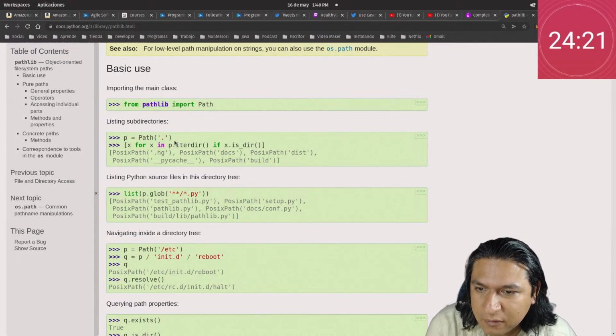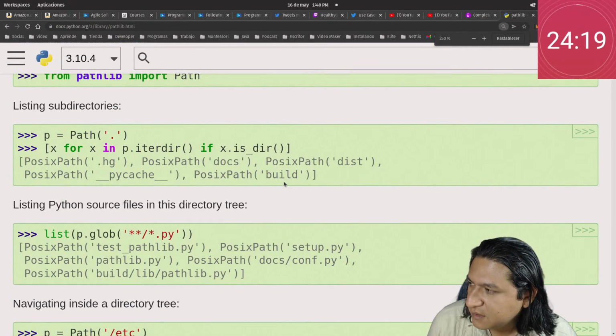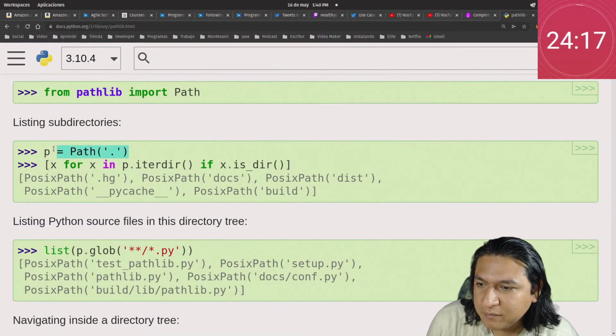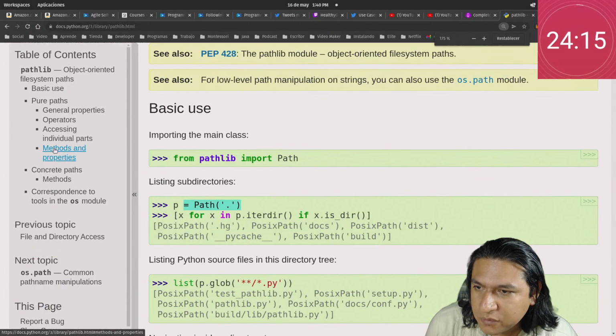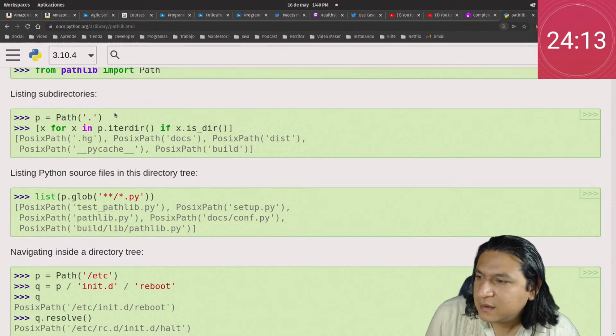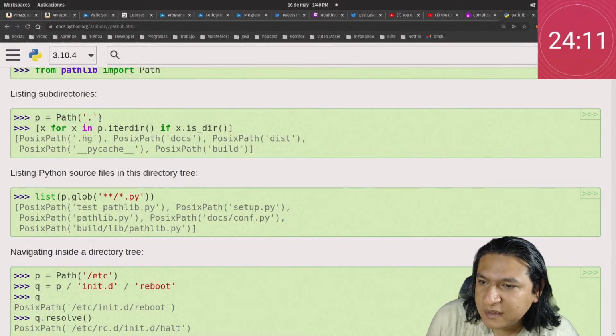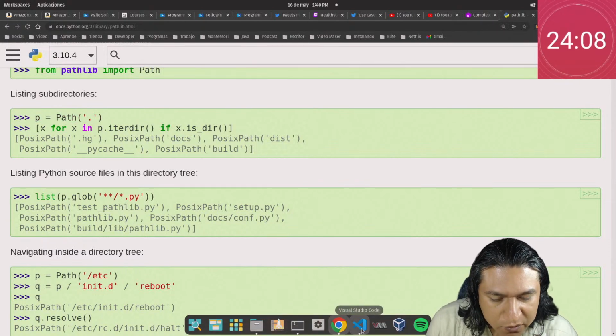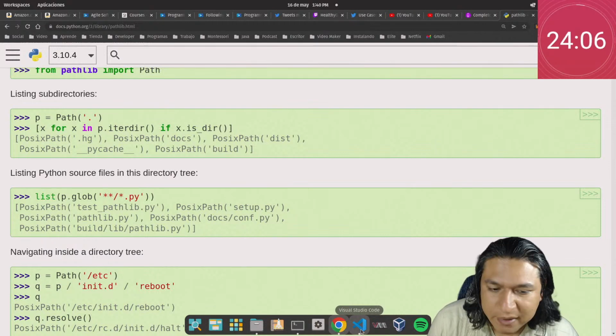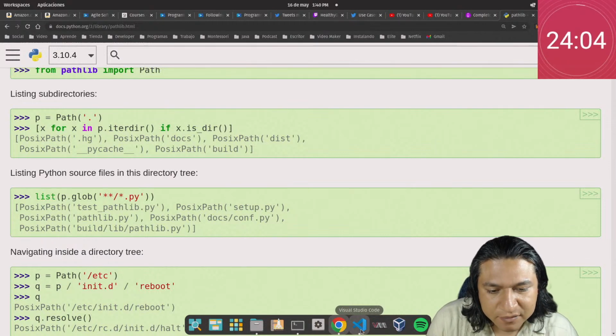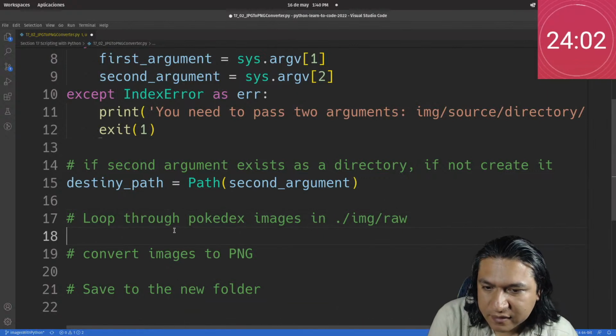Let's make this a little bigger. I was able to use the first argument as a path, but I wonder what happens if there is no path.